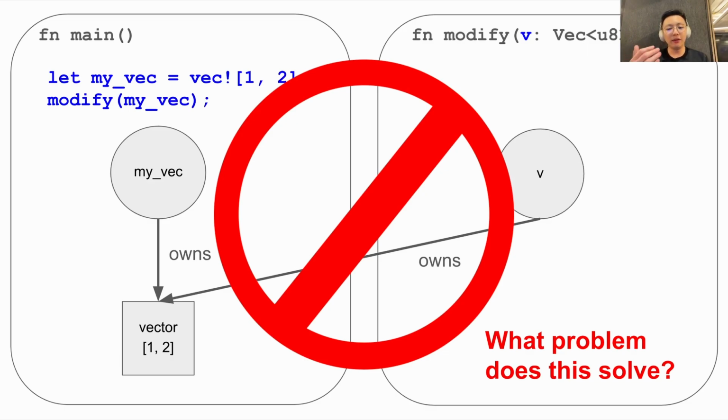Well, if you have two things which own the same piece of data, what could happen is that one of your pieces of data, like v, for instance, could go out of scope and try to free vector, RAII, as you might know. If v goes out of scope, it will free anything that's within its scope. And if vector is owned by v, then it might try to free vector, but myvec is still pointing at it. So now you get a double free. And when myvec goes to access vector, it's going to be invalid memory. So this avoids that situation.